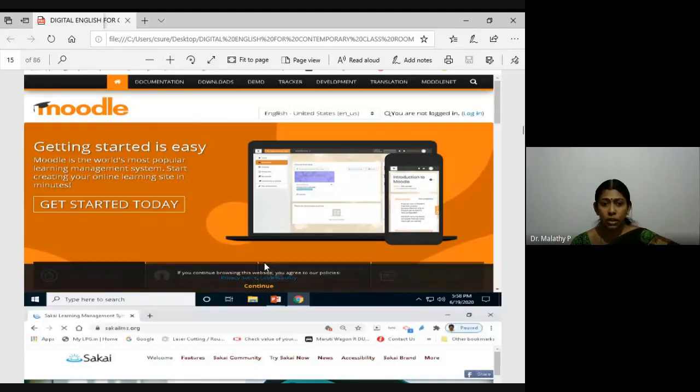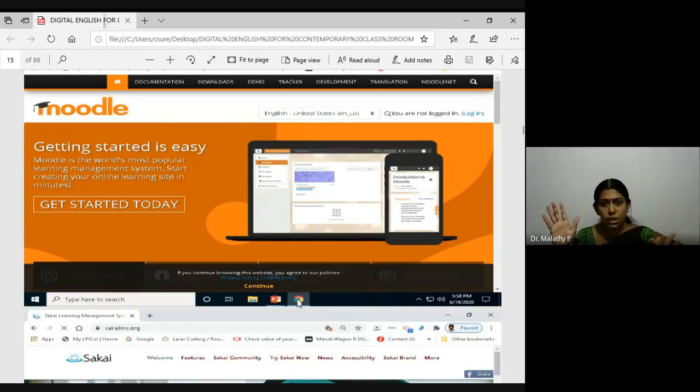So let us see Moodle. Moodle is being offered by Moodle Cloud and Moodle now Genomio. If you go to Genomio and create a login, you can go to Genomio Moodle. You can type genomio.com. From there, you can go to Moodle. Create a login ID. It is a free login ID registration and free utility also. And then from there, you can create your course. In fact, that needs a very big lecture to teach you how to create a course in Moodle. I'm just hinting that you can create a course using it.